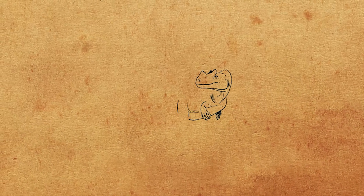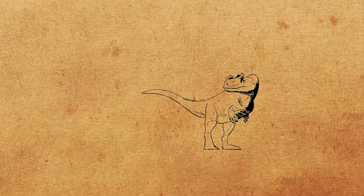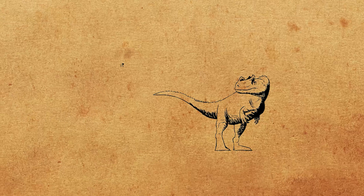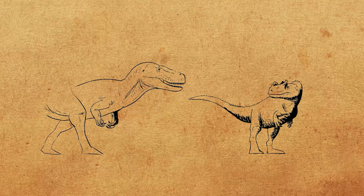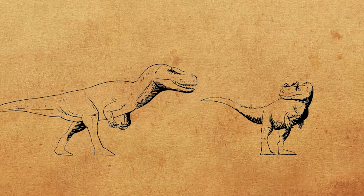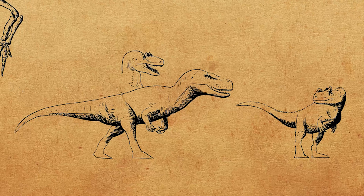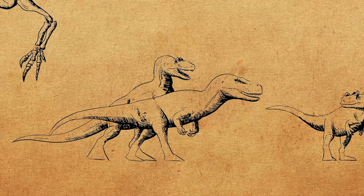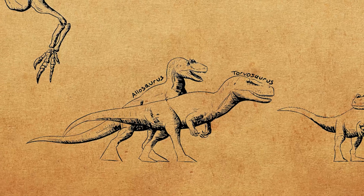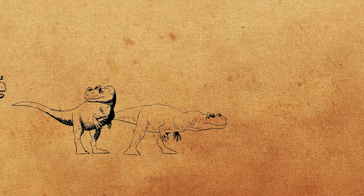Ceratosaurus definitely seems like a formidable predator, but the role it played in its ecosystem was that of an underdog. The Ceratosaurus that lived in what's now America and Portugal shared similar environments with many animals that were bigger, faster, and stronger. Large theropods like Allosaurus and Torvosaurus ruled, forcing Ceratosaurus to live a separate lifestyle to avoid competition. These larger theropods had everything going for them, and they outnumbered Ceratosaurus populations at around 7 to 1. And yet Ceratosaurus still survived in a land of giants, including herbivores.